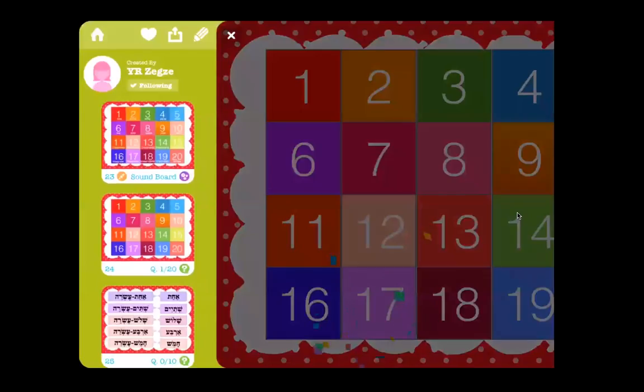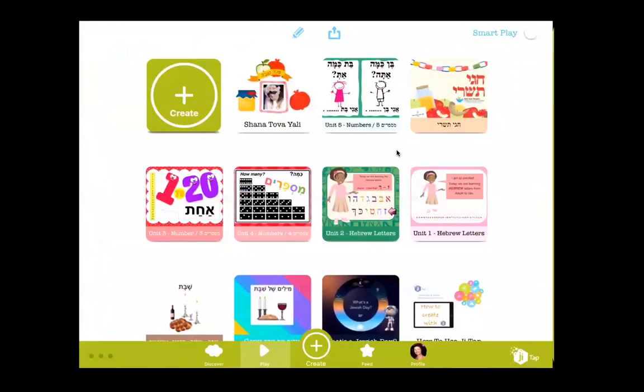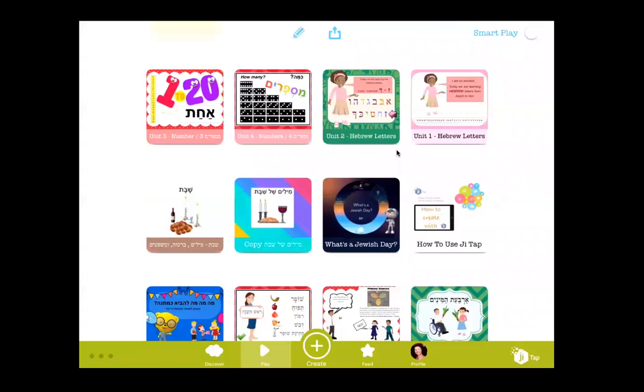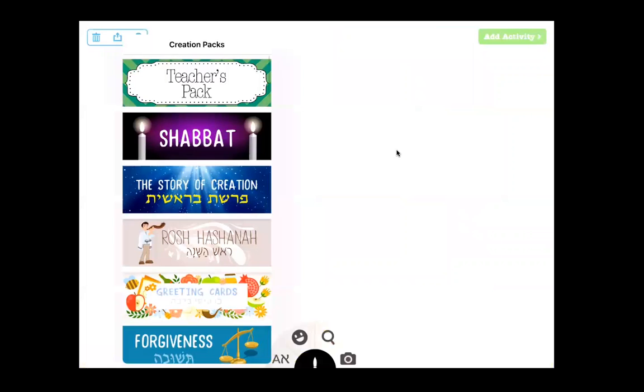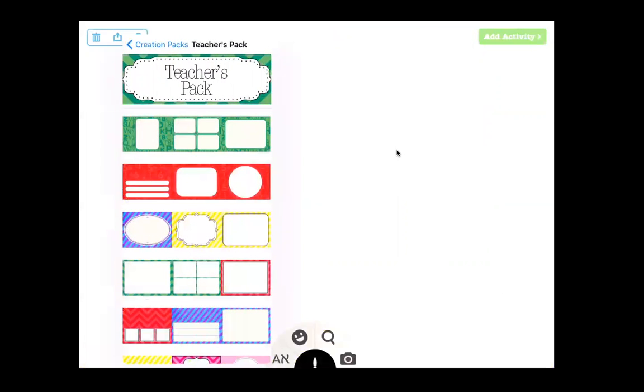How did she make the boxes? Is your question how did you make the screen with the boxes? Yes, the table. How did she create the table? I think she just took an image and created it. You just create a table in Word and make it pretty and then cut and paste it? Yes, you can do that.